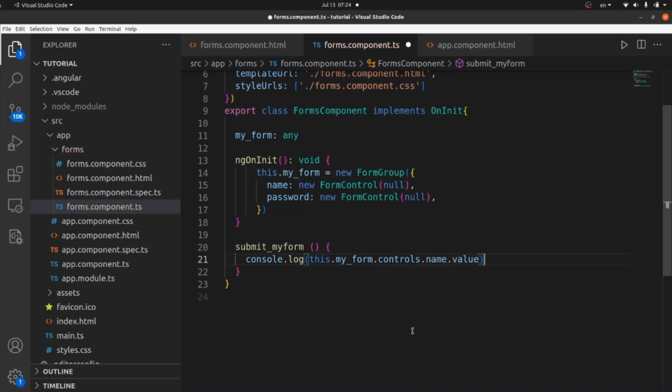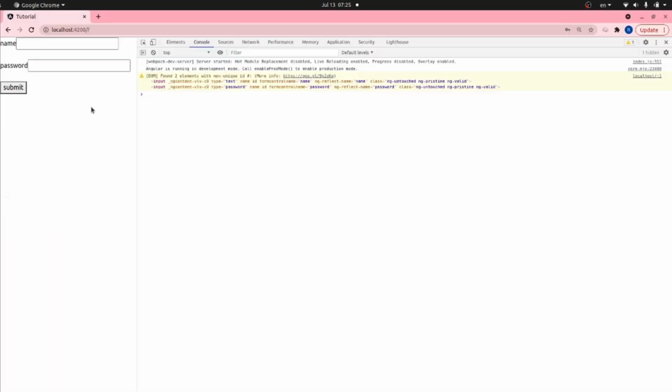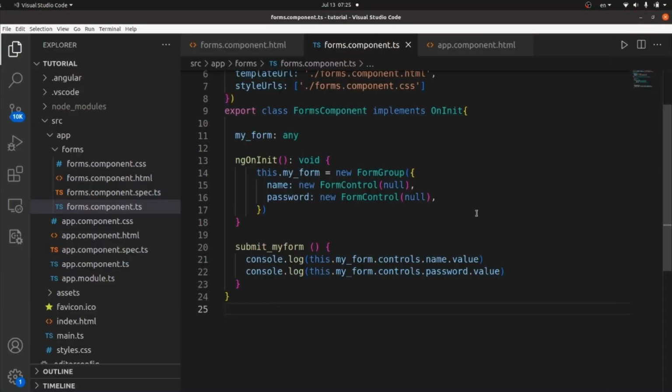All I have to do is call this attribute on the object, which is controls, and the field I need to print, which is name, and the value of it. Give it some inputs. Submit the form, and yeah, as you can see, the value of each field is printed on the console.